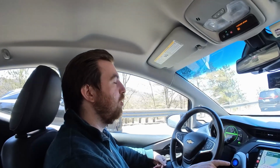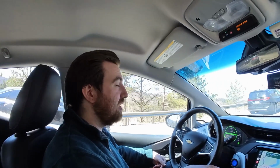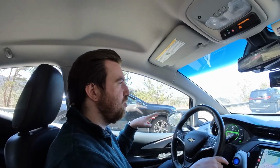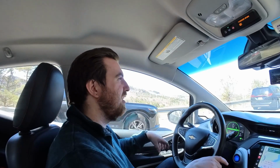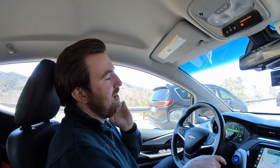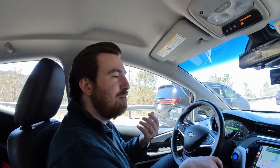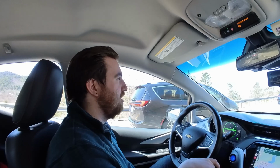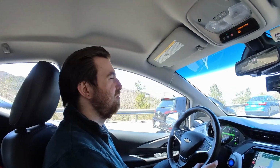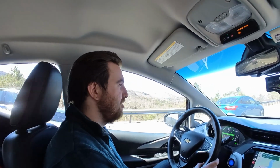With Google Maps' estimate, we're going to get to the charger at around 2:44. The eclipse starts eclipsing around then, and it gets to total around 3:29. So realistically, we're going to get to the charger, probably wait in the line, and then plug in, and we'll watch the eclipse from there. Luckily, this charger is within the zone, but we're not even going to make it close to Canada. We're not going to make it to our backup rest stop up the road, probably. Most likely, we'll make it to our next charger, and we'll watch the eclipse from there.